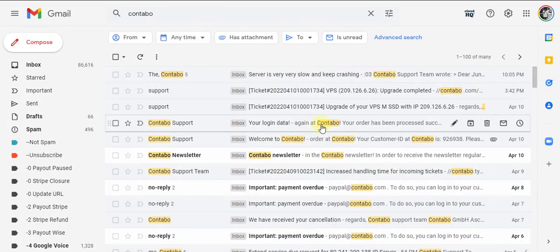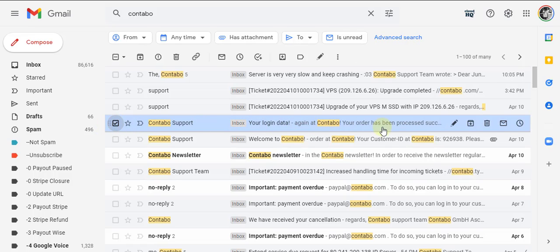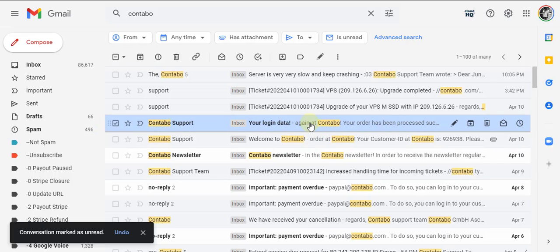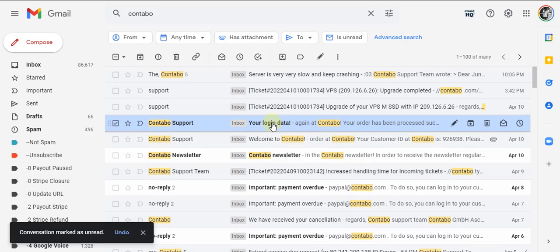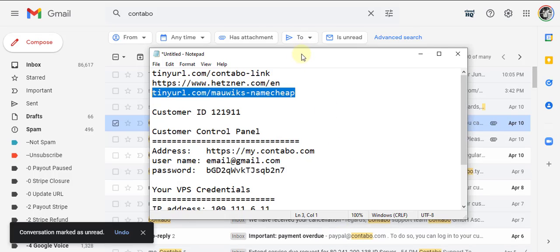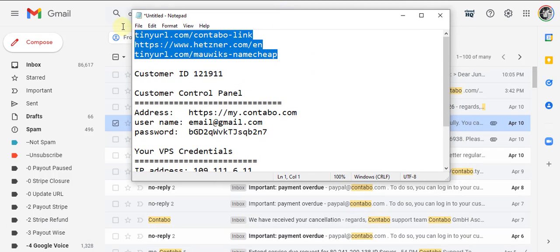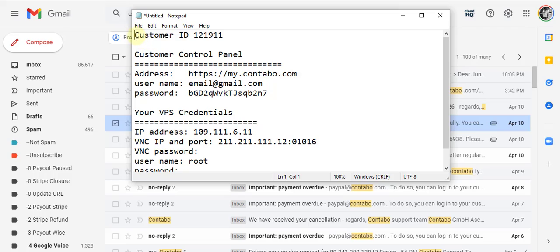So that's it. A few moments later, once you have received your login credentials, you can find it in your email following the welcome email from Contabo, and just click on that, and you can get this information from there, the customer ID, which is the ID that you will be using when you're contacting them.